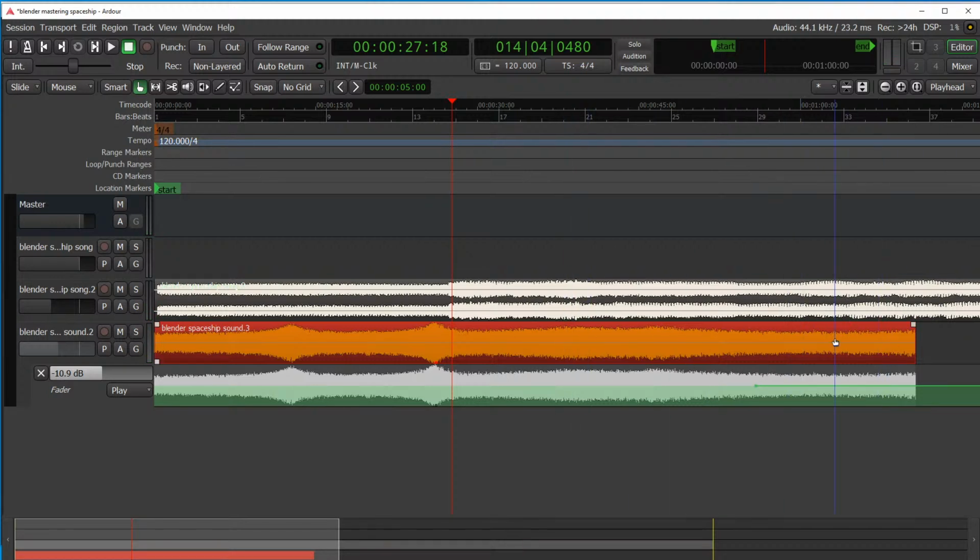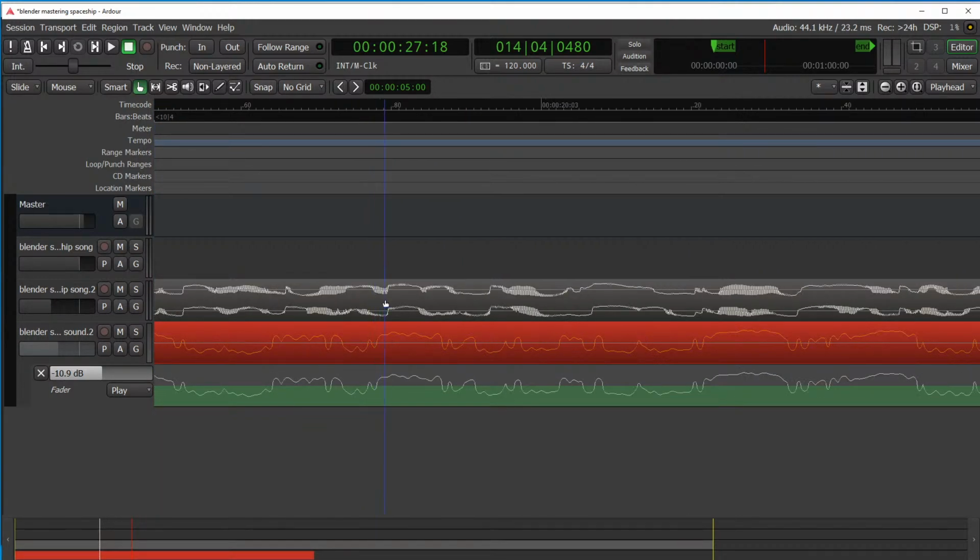Since I'm using the speakers for OBS, I can't hear this, so I can't get sound out of this. Ardour tends to be funny like that sometimes, so there's nothing I can do about that.